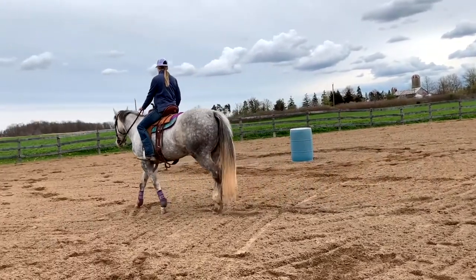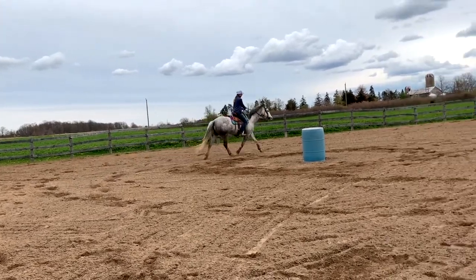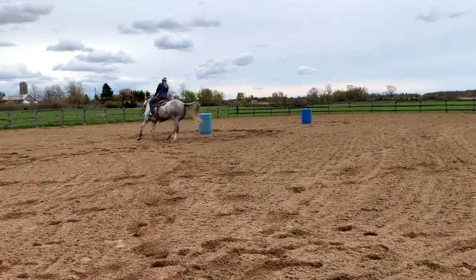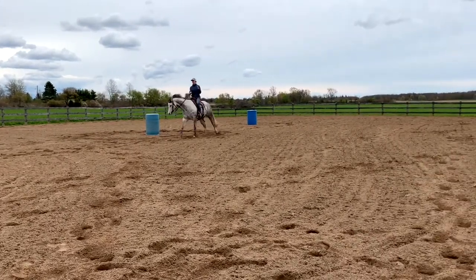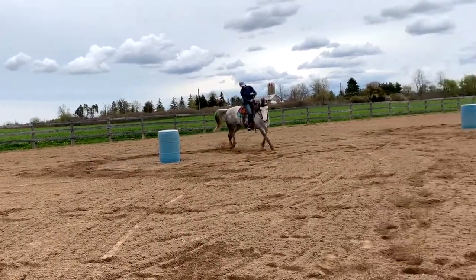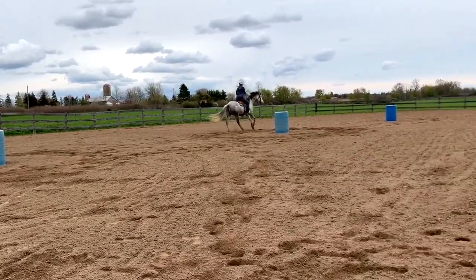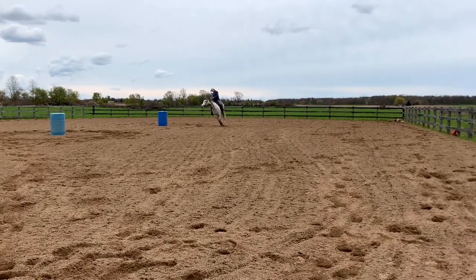It's really important to use one hand and think of sitting up tall. Think of the shoulder lifting and moving forward. I actually talked about this in my latest podcast episode about barrels — how important they are and the things we can do to make them better, and this is definitely one of them. So I'm going to sit up tall, drive her over the point I want, and then ask for the turn. I'm shaping my body because she's a little stiffer and doesn't want to drive a lot forward. Doing this really instills getting that nose, getting that body shape, and she's able to come around.